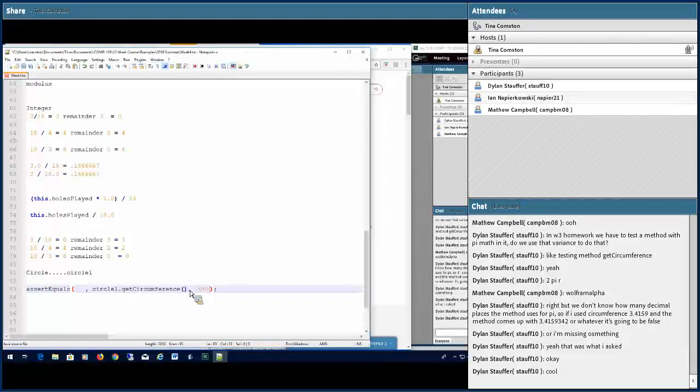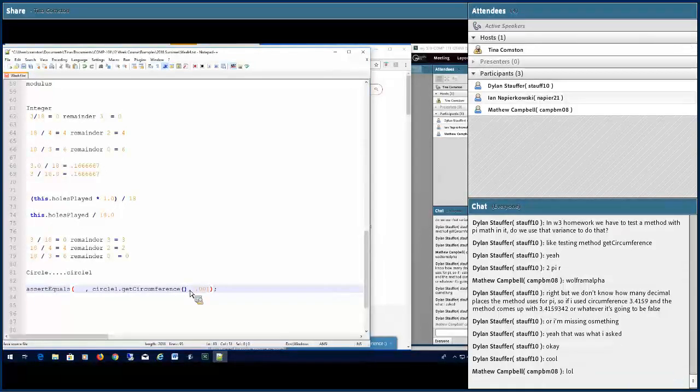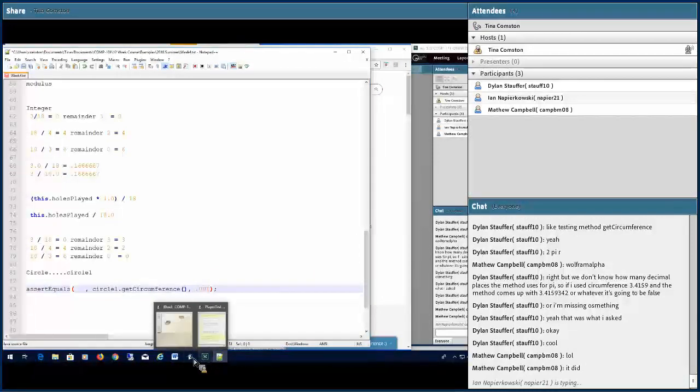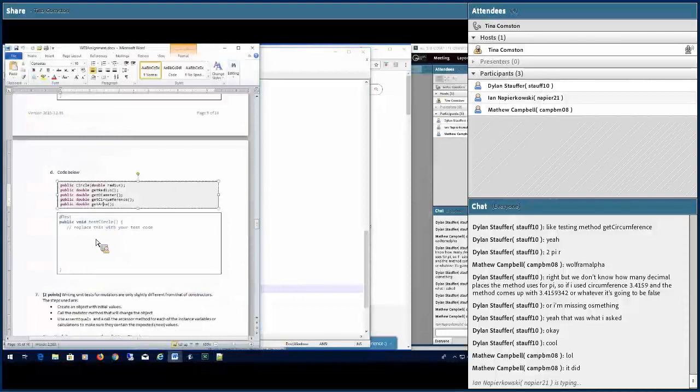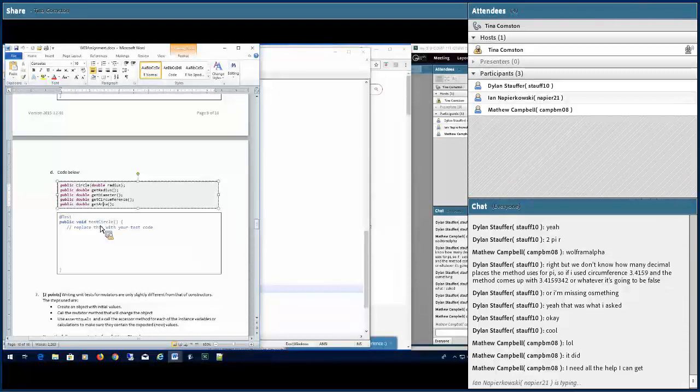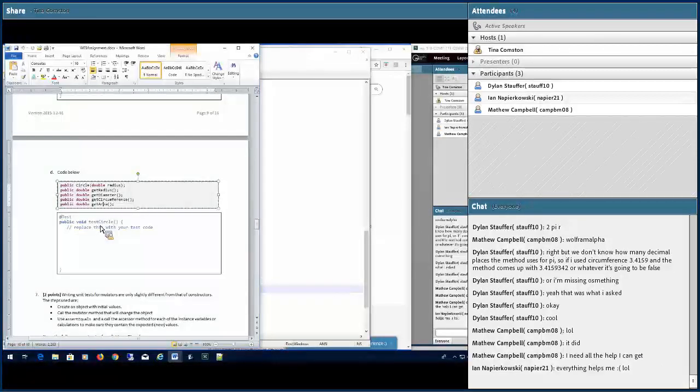All right, so a long way to get to the answer of your question, but hopefully it helped somebody else. I mean, we're not expecting you guys to be major math whizzes on these homework assignments, right? You're just testing it to see if it's working. We're not expecting you to actually write these calculations at this point. You're only writing the test cases.